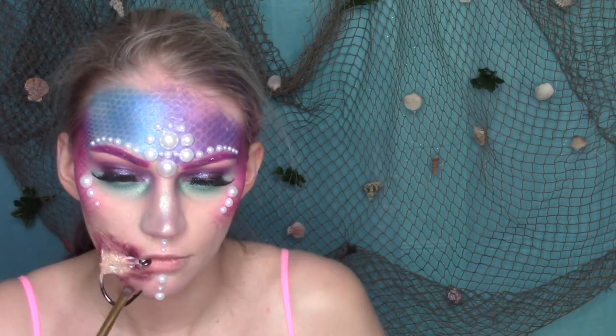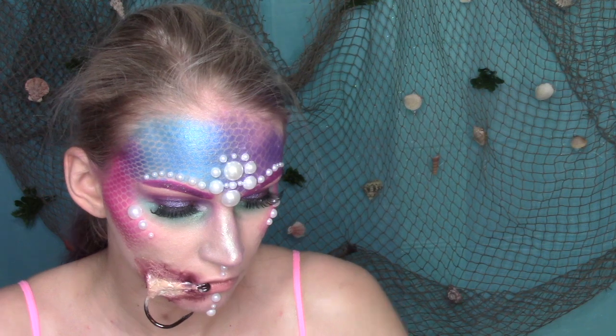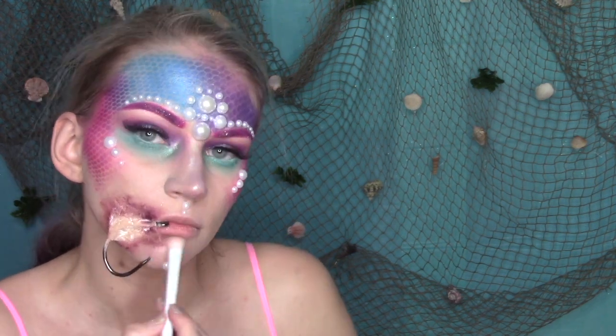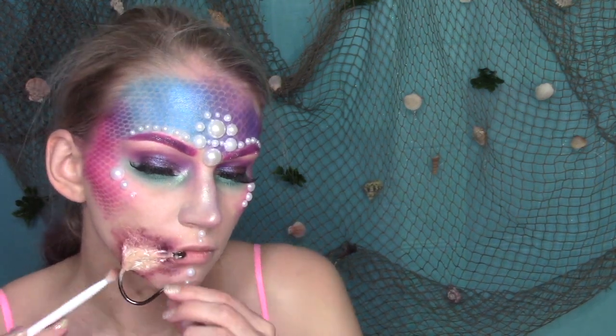So right now, I'm using a Wet n Wild lipstick. You can use a cream paint if you'd like. This lipstick is in the color Cherry Bomb. It's just a burgundy lipstick. It does the same as a cream paint.